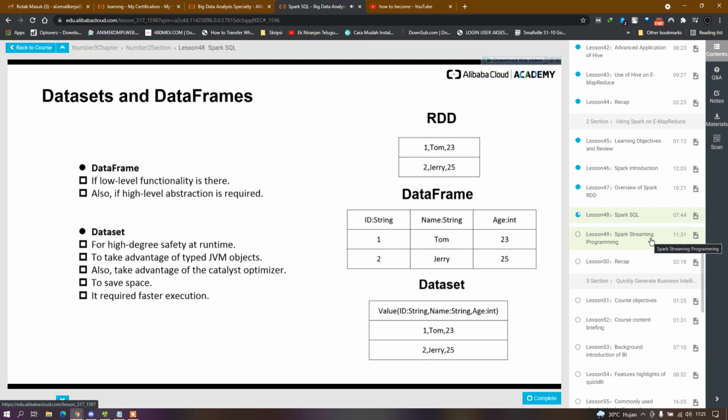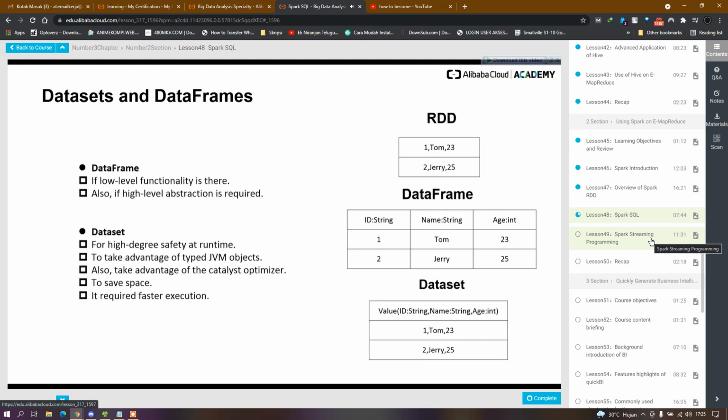The main difference from Schema RDD is that data frame no longer directly inherits from RDD, but implements most of the functions of RDD itself. You can still invoke the RDD method on the data frame to convert it to an RDD.